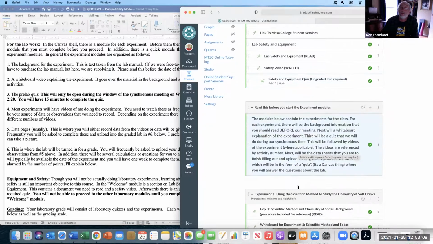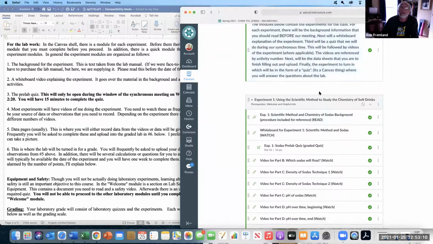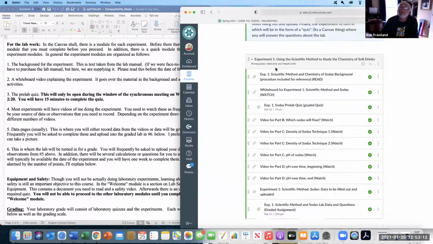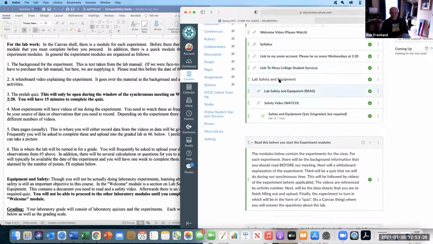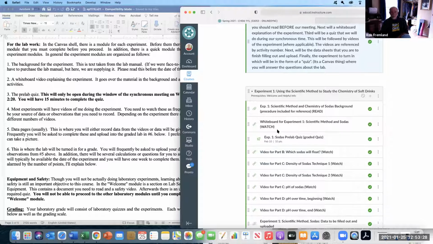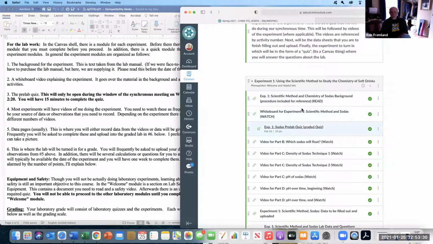Right, this is just something you can read because it'll explain everything. But let me just go through how things are structured. So the idea is this: you come in, this is what would be in the lab manual. So on February 10th, we're going to meet the first time, second, third, on the 3rd. The following week, and that's when you can go through all this, right? The following week, you're going to have a quiz on experiment 1. And so you should have read this before then.